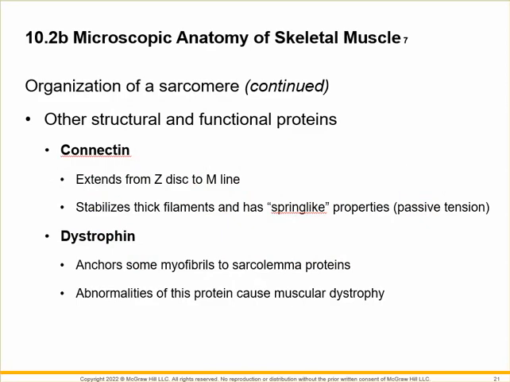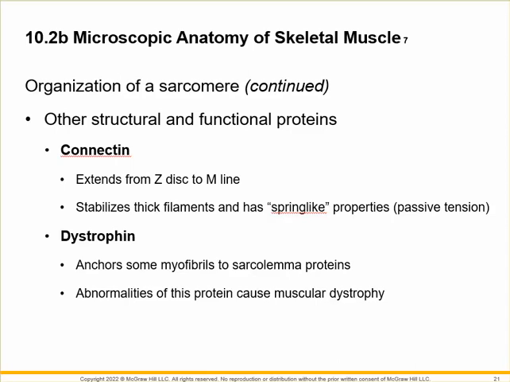There's another very important protein called dystrophin, and it anchors the myofibrils to the sarcolemma. It's important in a pathology called muscular dystrophy. People with muscular dystrophy don't make strong dystrophin, and it fails quite often, making the muscles weak and progressively weak, because as they fail, we can't use those myofibrils.